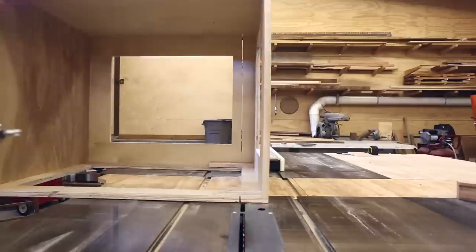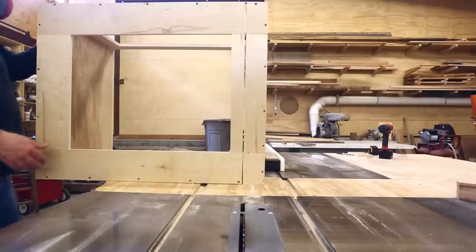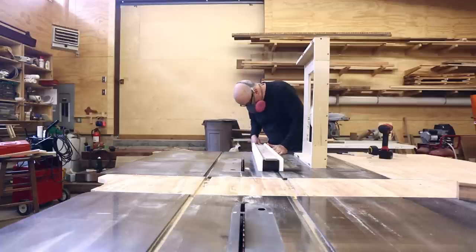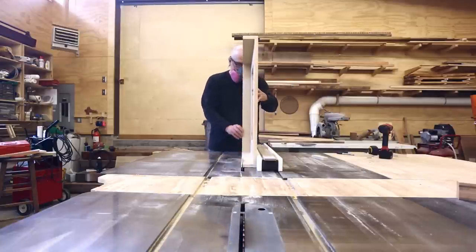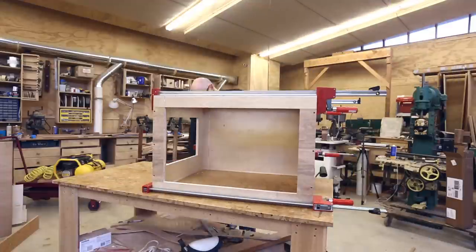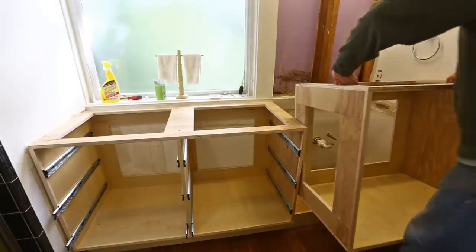For the last cut, I put some little cleats on the previous cut so that when I cut off the last side it wouldn't be too floppy and fall apart on the table saw. Once I had the end cut off, I could move the fence just a little bit and slice a little off the end piece, making the cabinet a little shorter. I then put biscuit joints on the end and glued the whole cabinet back together. As crazy as this seems, it worked pretty well and it fit just fine.